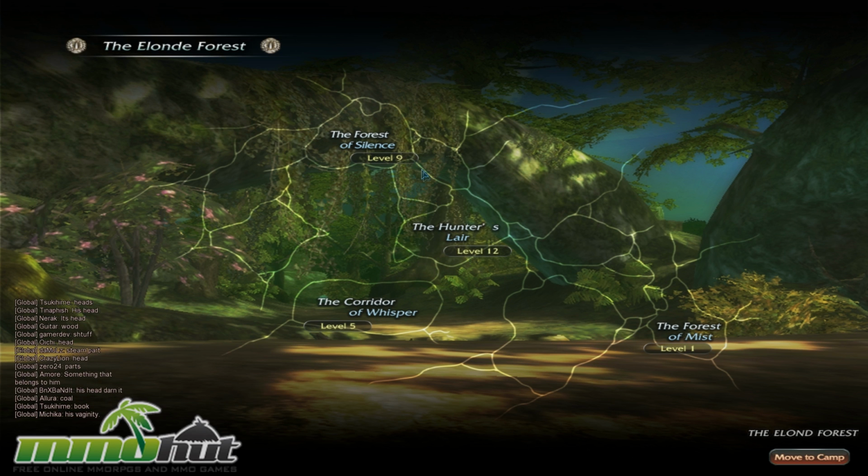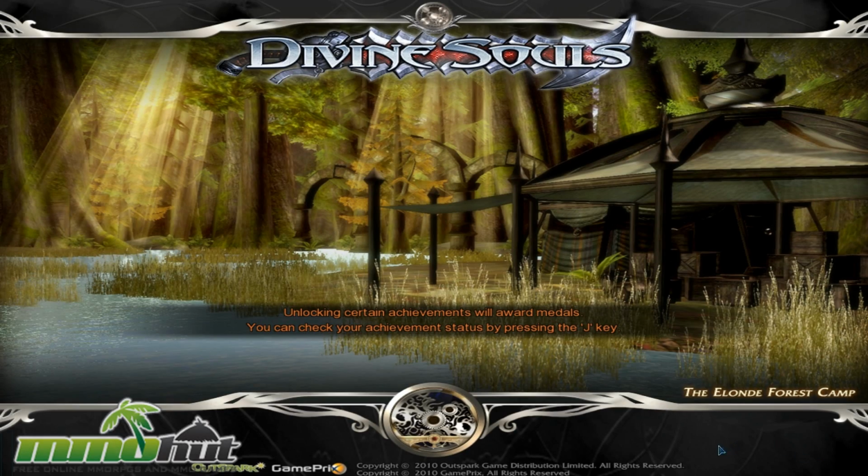But can we go here yet? No, I guess no, we can go over there. Maybe we can go over here. Nope. I do not meet the level prerequisite. That's kind of lame. I hate prerequisites, because if I want to go there and die, I should be allowed to go there and die, alright? So let's go move back to the camp, and maybe I can find another quest to grab.